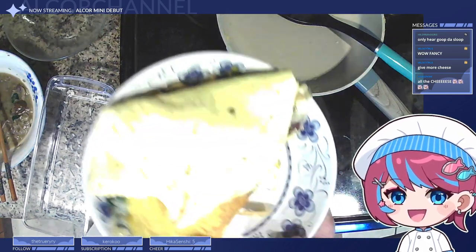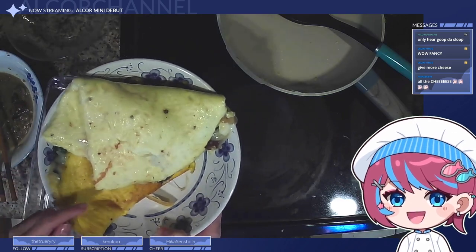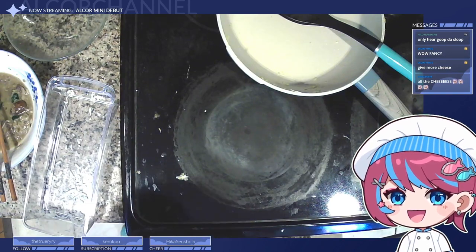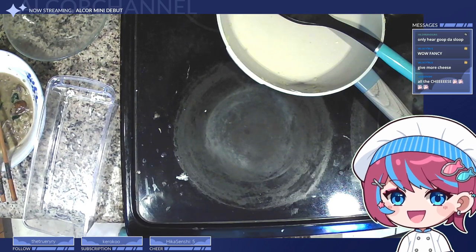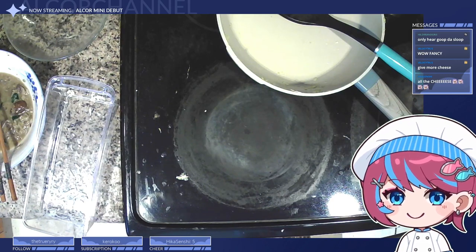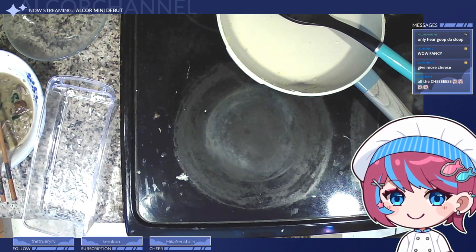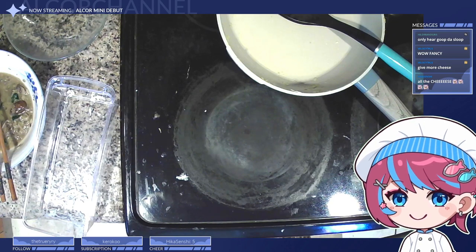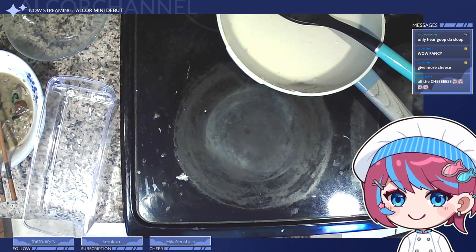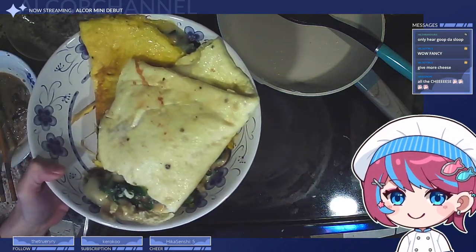The same dish that my earlier ostrich omelet was. We can tell the top one is emu, the bottom one is ostrich. The color is completely different. And it's not a cooking thing, it's just how the egg itself is. I'm gonna cut a little piece and see if it's different. I suspect it's pretty nice. Yeah, it pretty much tastes the same. Maybe less rich in the eggy flavor compared to the ostrich, but it's still pretty good.